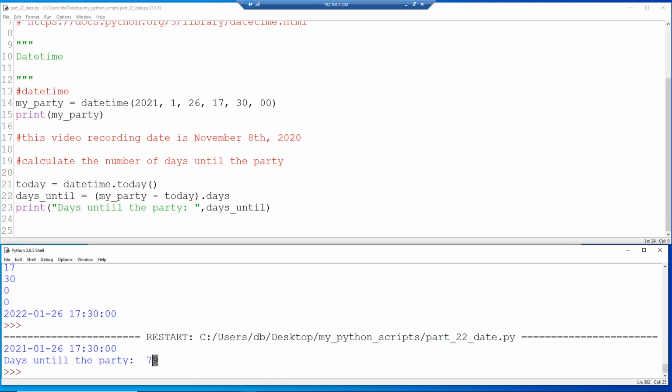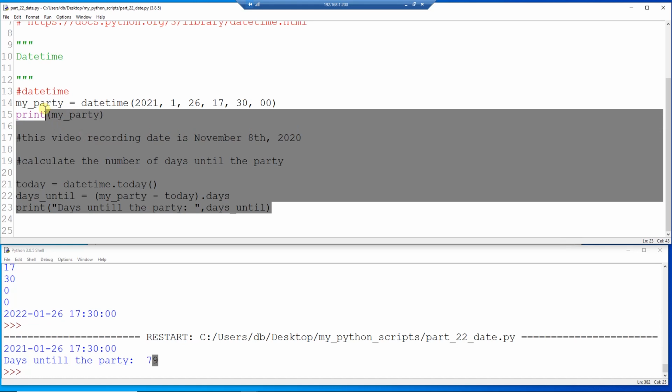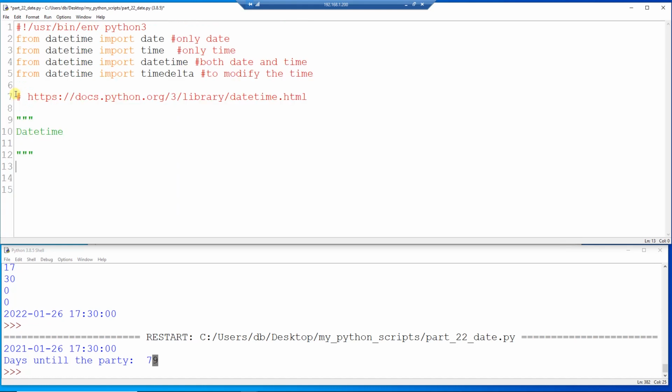All right, so all these three date and time, they work very similar to each other. The only thing that we're missing now is to talk about the time zone. Time zone gets a little complicated here. So I'm gonna do a cleanup here, and let's start talking about time zone.